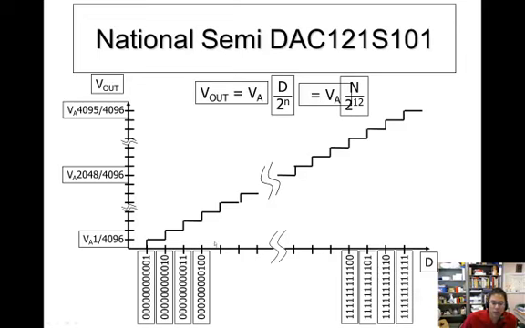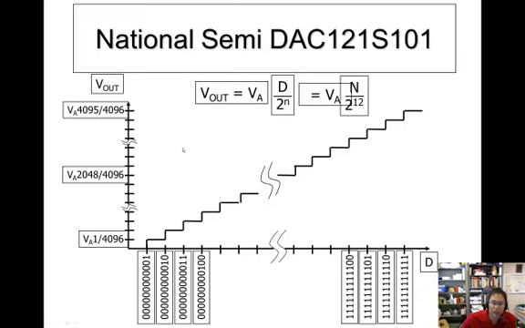And so in general, since it's 12 bits, you're going to have all the way from 0 up to 4095 as the steps, right? So there's 4,000 or 4K steps up here, and each one is, so this voltage here is going to be whatever the reference voltage, VA, is, times 1 over 4095.